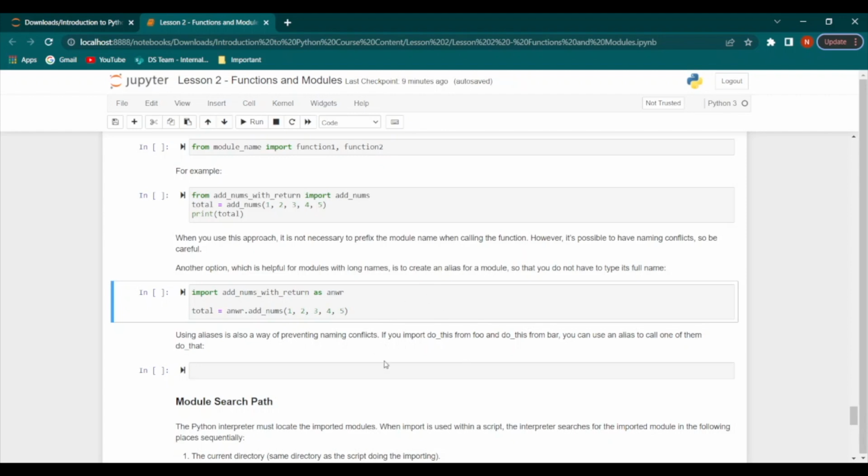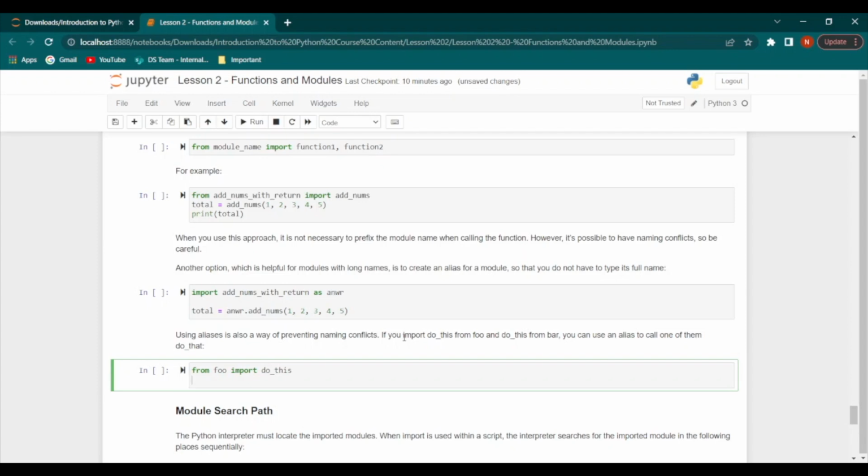Now let's take another example to see how aliases can prevent naming conflicts. So let's say we had a module foo. So from foo we would import do_this. Now let's say we had a module bar.